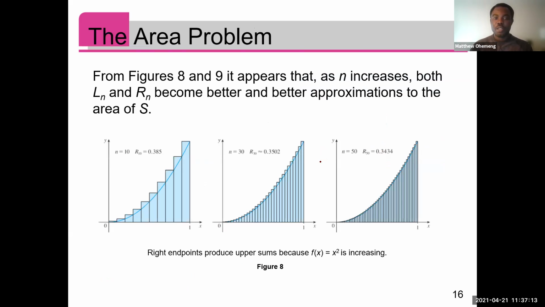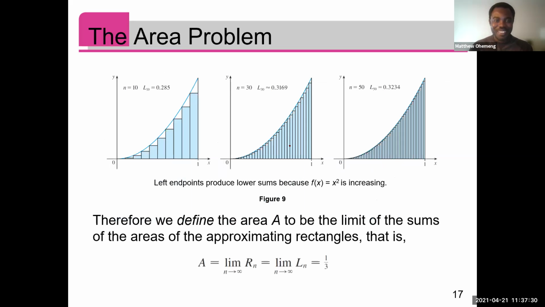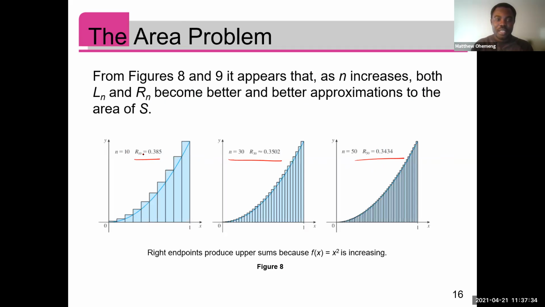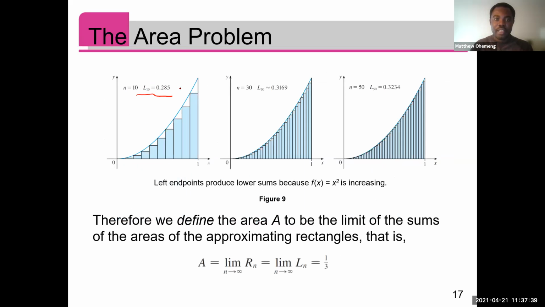So this is just illustrating some increase in the strips, right? For n equal to 10, we're getting the right endpoint to be this. So when n is 30, we get this. When n is 50, we get that. Right? But I'm not going to ask you to compute for 50 strips on an exam. No, that's not examinable. Now for this one, for L, this is just the left endpoints for these estimates, right? So L10 is that, L30, L50, you get these values, right?